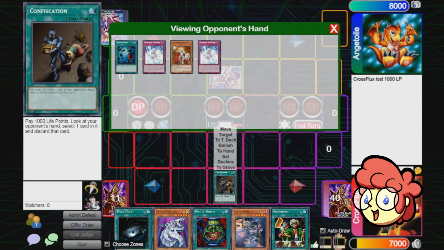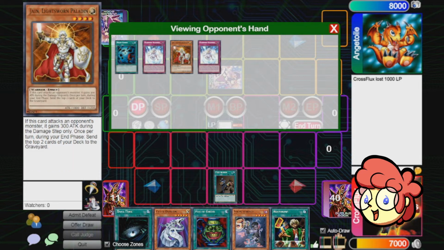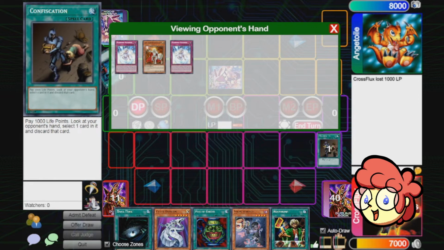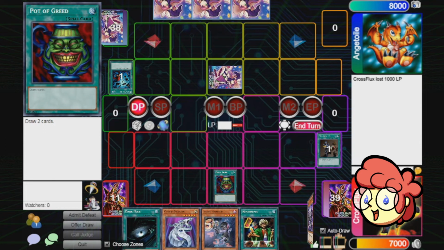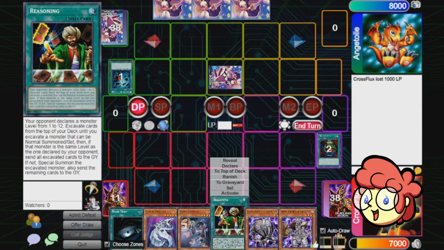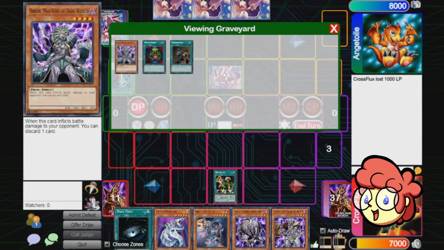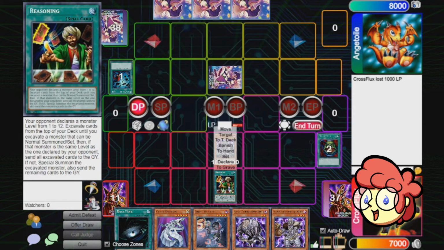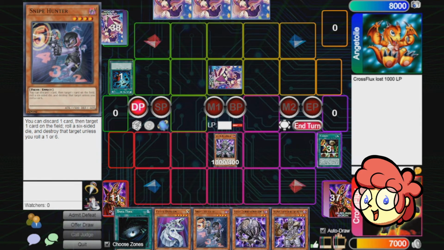Alright, but Confiscation lets me discard any card from your hand, so I don't know if I necessarily want to pick one of your monsters. I think I'm just going to get rid of one of your power spells, so get rid of the Heavy Storm. That's fine. Alright, I'm going to follow that up with a Pot of Greed. And then I'm going to activate my favorite spell. Four. Okay. Dang, I did stuff out of order, but that's okay. I can live with that. I will normal summon a Snipe Hunter.